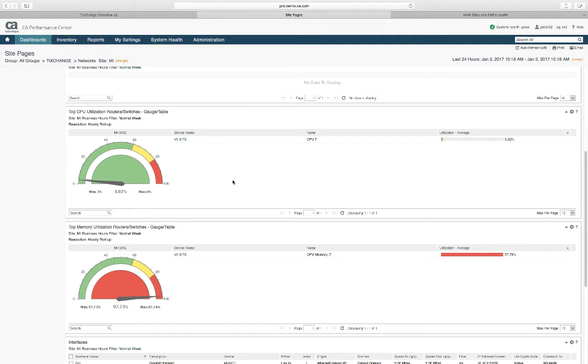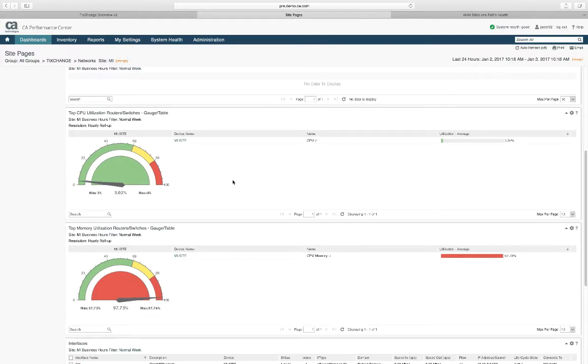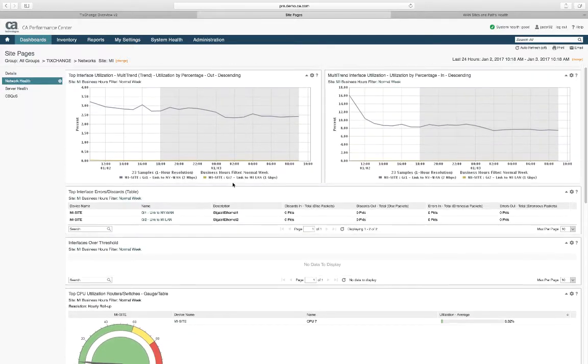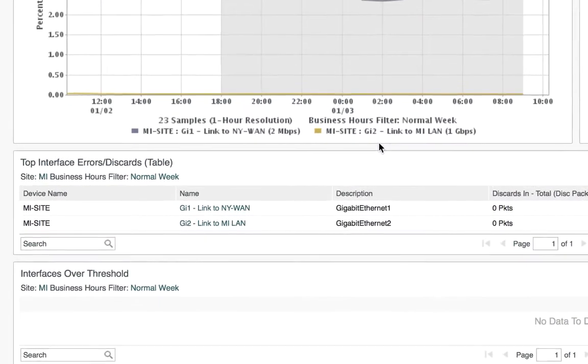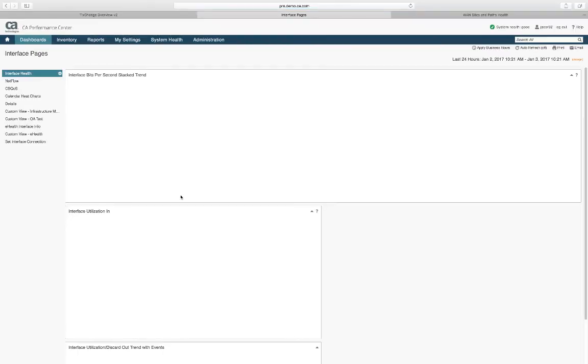So we went down and we scrolled through, we looked at the weather map and did a single click. We got to the site, did a single click, and now we found what we think the problem is in this particular site. What we can also do here, if we thought that there was an indication of an interface issue or a problem on the link itself, is click on the link on the router here.